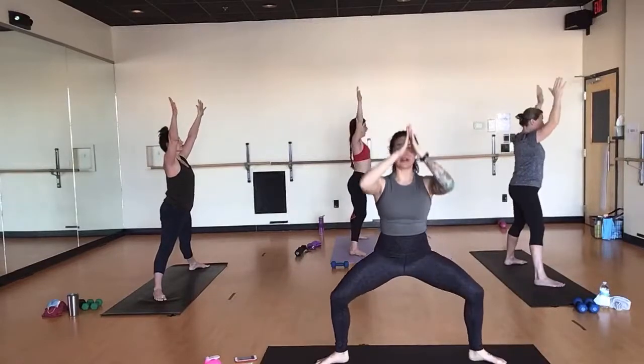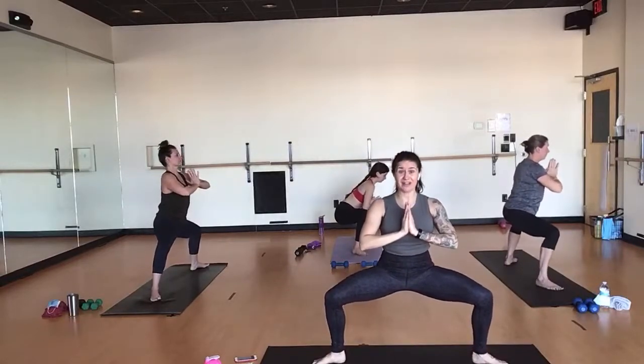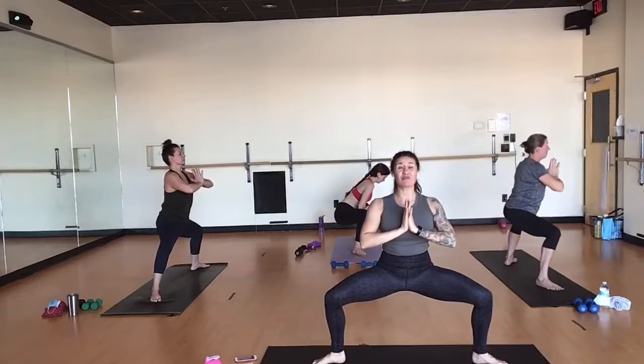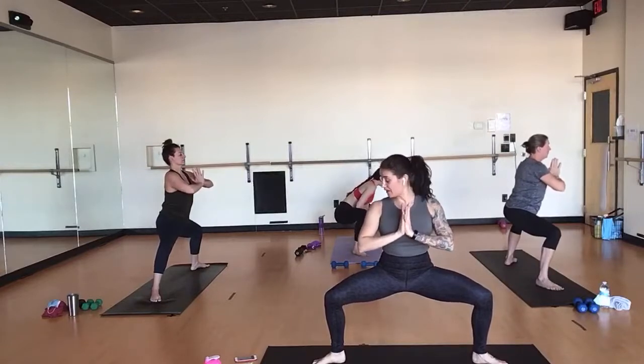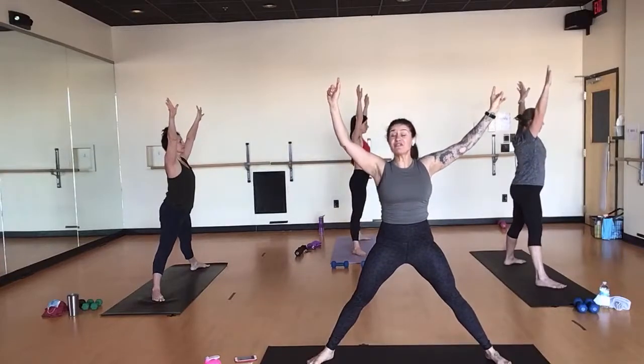Exhale, horse pose. Breathe here. Turn your heels in, toes out. Drop your hips in line with your knees. Find length from your tailbone through the crown of your head. Exhale. Inhale, star. Exhale, lifted table.